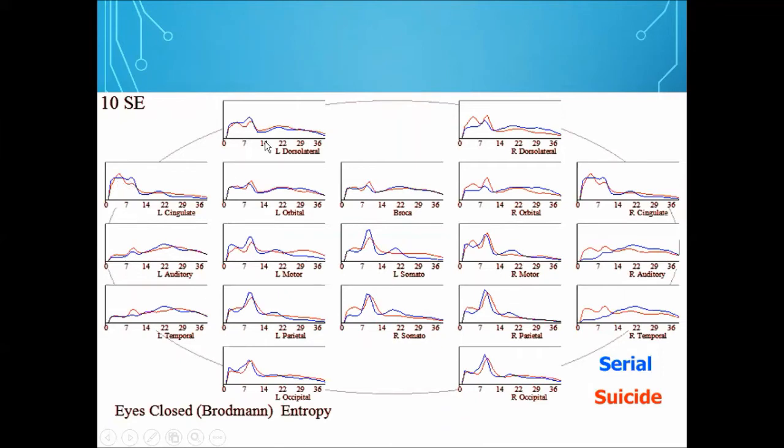Okay. Just to compare 2 of the people, they both were in prison. You can see this is the activity level, and we want to have an alpha peak. That's what we primarily want to have.